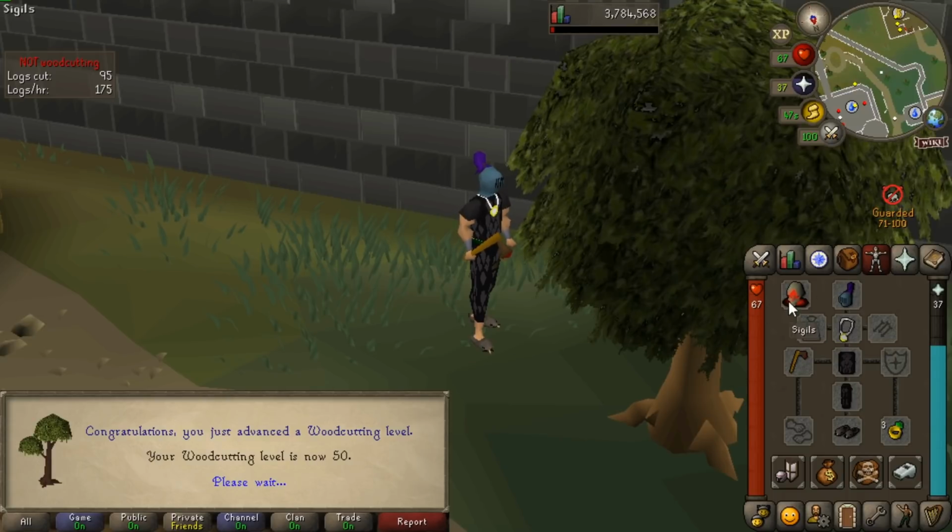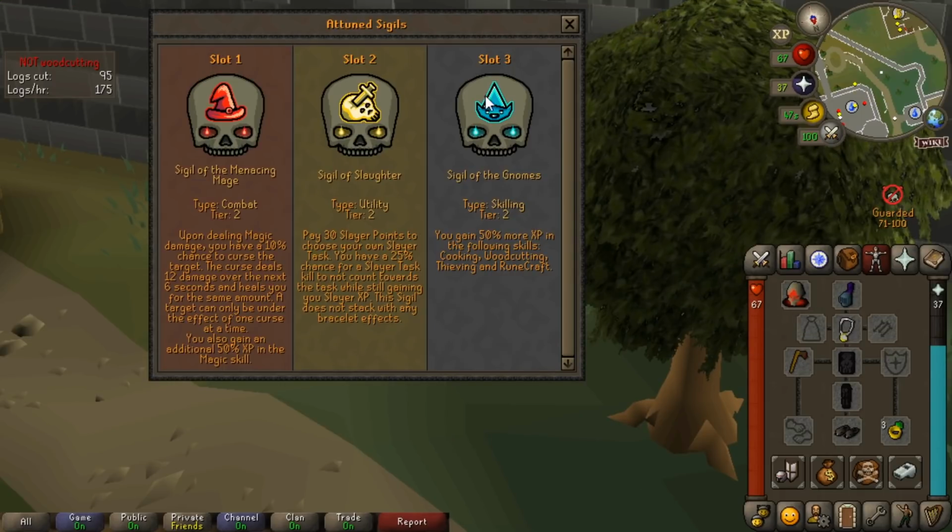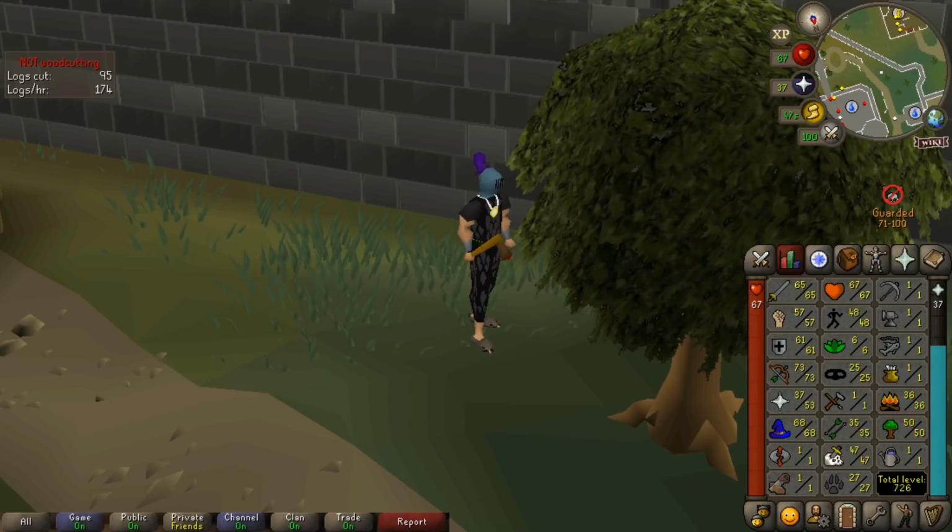I have to close this off. Cool, mahogany trees, sigils. We have this sigil of gnomes, which means we get 50% more XP in cooking, woodcutting, thieving, and runecrafting. We can bin off runecrafting, but thieving's one thing that I want to get up, as well as cooking and woodcutting. We are going to do some fishing today to get our cooking level up as well, because both of those look good in one. It's not good, is it?